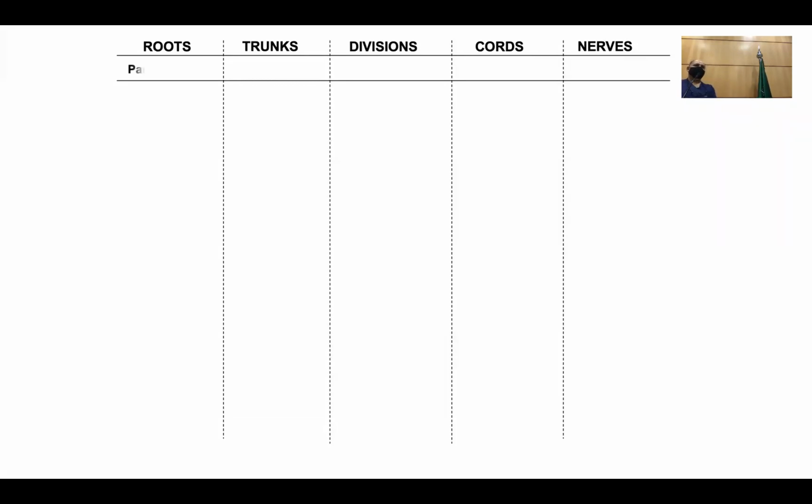So now, where the roots are located: the prevertebral region, the area just next to my vertebral bodies, where the vertebrae are. That's the area for the roots. If I have to find the roots, I should go that deep. So what are we using from each spinal nerve? We learned that there was a ventral root and a dorsal root. For making a plexus, we only use ventral rami. We don't use dorsal rami.